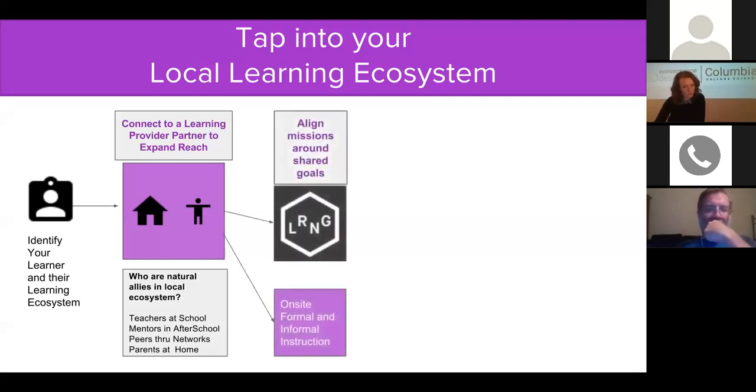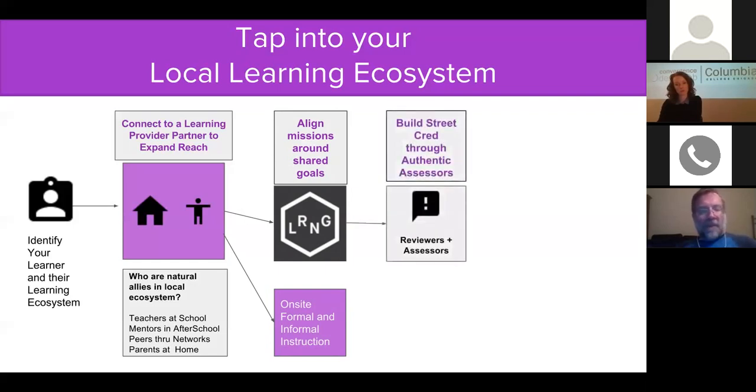So now we have these playlists. We have a partner that is aligned around similar shared goals, and they're helping us with some of the logistical things that we at Convergence Design Lab just don't have the capacity to do. So the next thing that we need to plan for is who is going to be the assessor and who's going to award the badges. At the same time that we're beginning to design playlists, we're also working in the background, concurrently, to build these partnerships with mediators and to build partnerships with assessors.